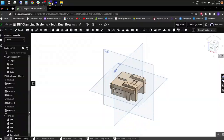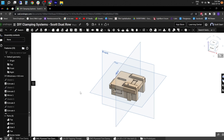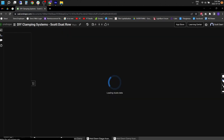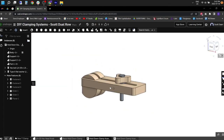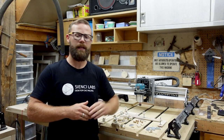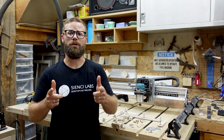And last but not least, if you want to explore further the design of these, tweak them, make them your own — I've taken a few of these clamps and made them a little bit longer. We're also going to include links to the Onshape software; it's an online software where you can go and modify what we've given you as an open source file. If you just want the files and you just want to cut them out and be done, we're going to give you those too.